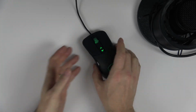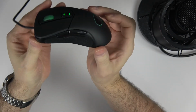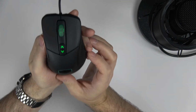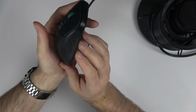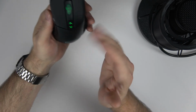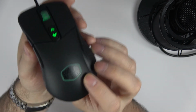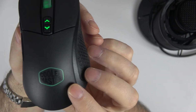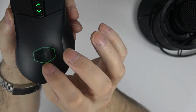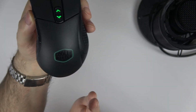The last thing that I will say is that in today's age, it's all about RGB. Unfortunately, 2017 is the year of RGB. So if you take a look at the RGB, you can put in different colors and all that. I just like to have it green static. But the Cooler Master logo right here should be lighting up. I'm sorry, the edge of it is very nice to have, but you should see Cooler Master right there. That would be so much better.